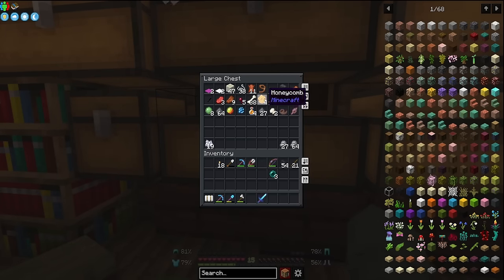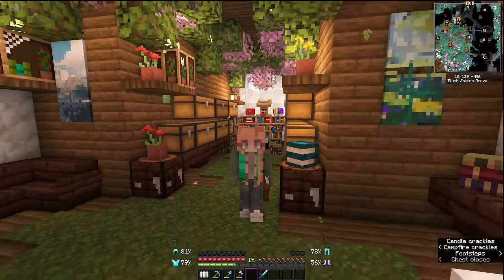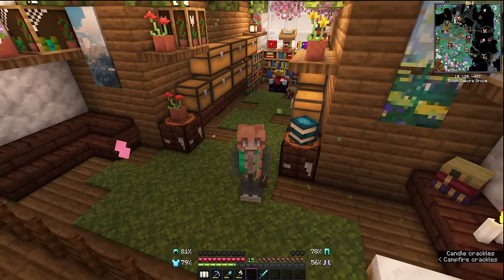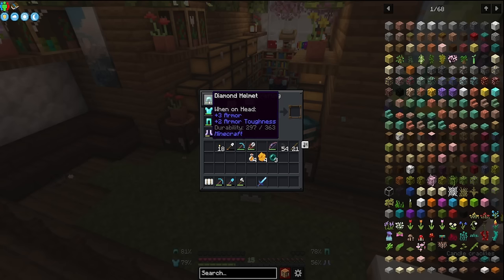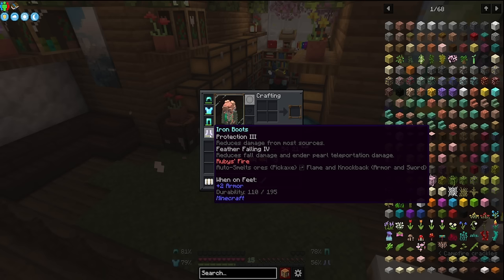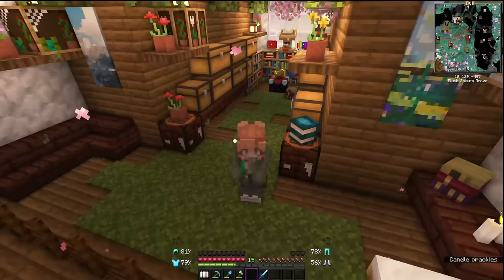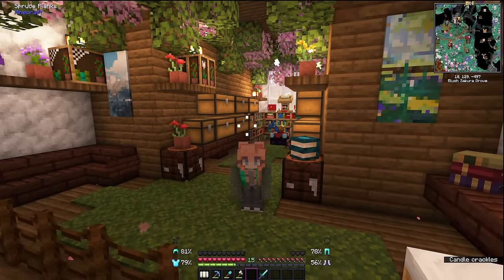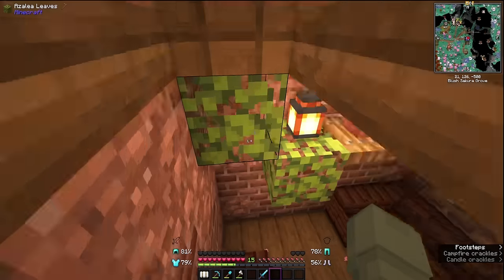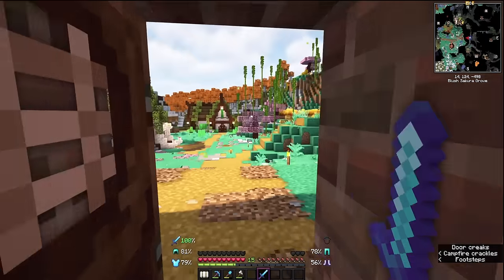Now, I know we can feed the bees, and for whatever reason, that makes them happy with us. So I think I want to go collect a little bit more honeycomb before we try to go into the Bumblezone. And I want to enchant for the first time my diamond helmet and my diamond leggings. And well, I'd love a higher protection on my boots than just 3. So what we're going to do is I'm going to stop by our little zombie XP farm, and we're just going to spend some time getting up some levels to come back and enchant.